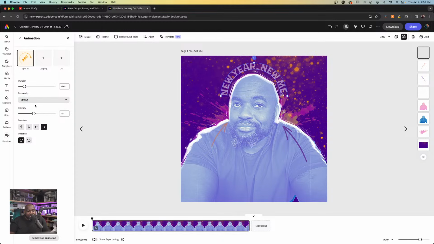Express will figure it out. You have two controls here, duration, right? So if I want this to take a little bit longer, okay, I can up the duration or drag that down and we can just play with it. The personality, we can have it be more smooth, or if we want it to be loud or energetic, I kind of like loud, so I'm going to go with that.